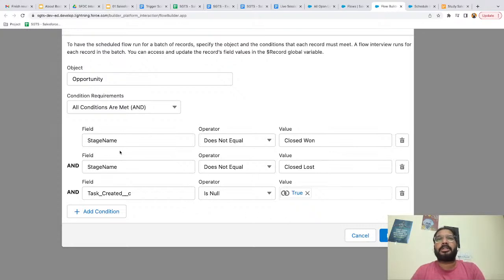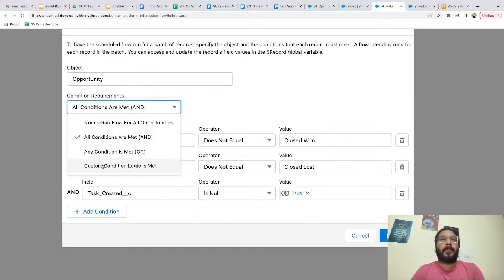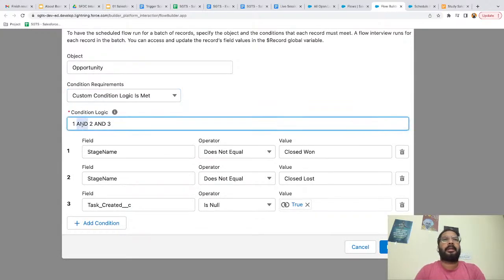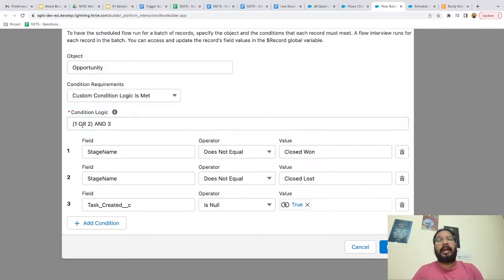Now these first and second conditions, we just need to set as custom logic. So here I am setting it as or, because from 1 and 2, if any one is true, right? So if any one is true, then your flow should run.